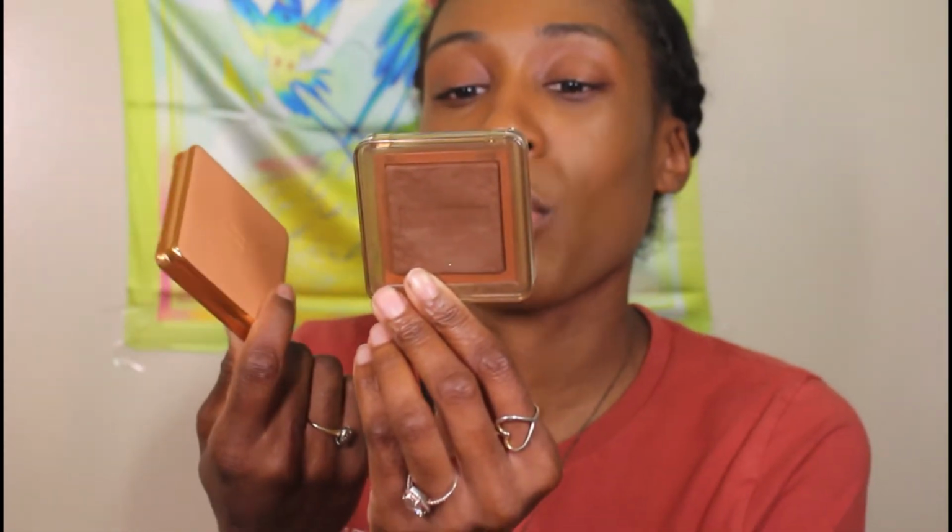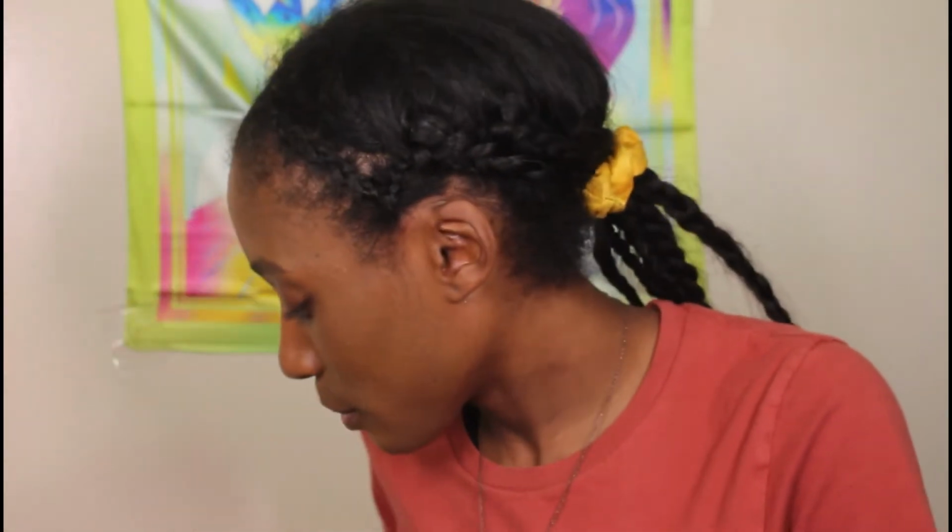Then when I tried the House Labs bronzer, I knew it reminded me of something. It reminded me of the Nabla Skin Bronzing Sun-Kissed Effect Bronzing Powder. And y'all know these be 50% off at Ulta during 21 Days of Beauty, like the spring sale. I'm pretty sure all these, the skin glazes and the bronzer, were 50% off, and this stuff is amazing. It's just as nice as this. So I want to wear test them side by side and see how they work. So we're gonna do that.